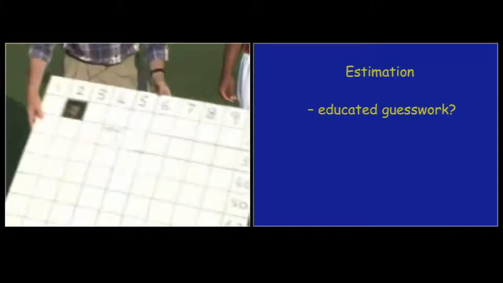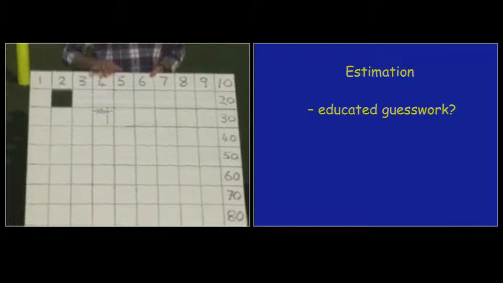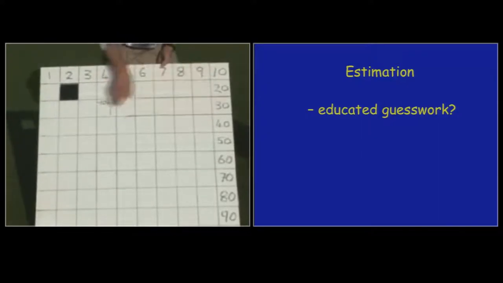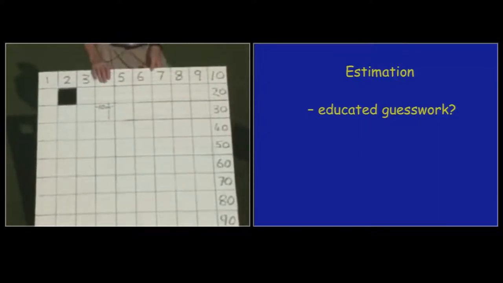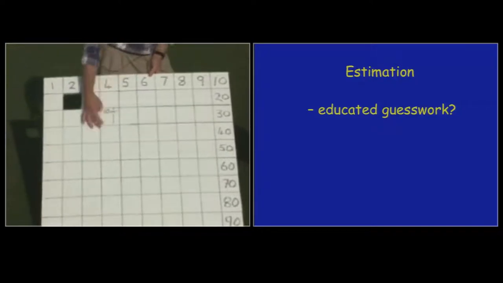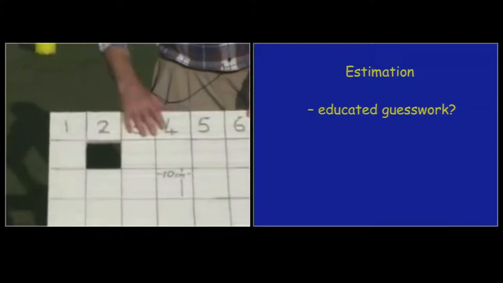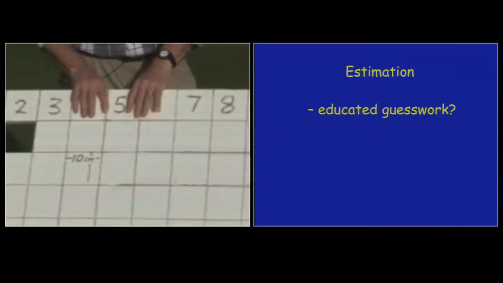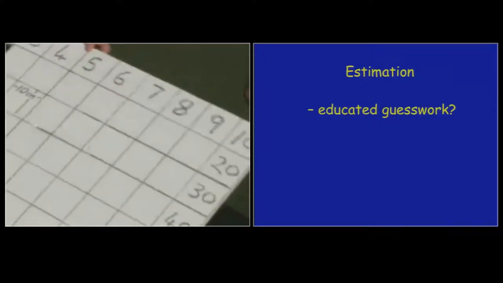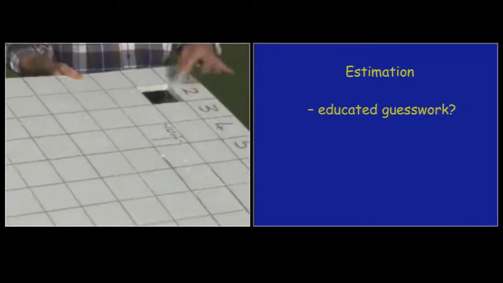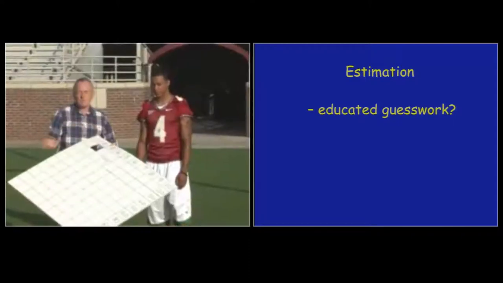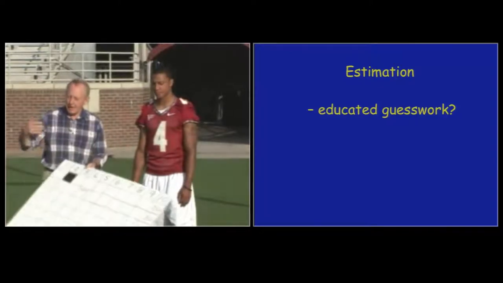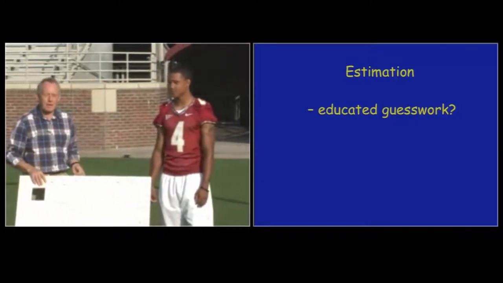Here's our second important apparatus. This is also a square metre, but now it's marked out with 10 rows and 10 columns. You can see we have 100 squares here. Each of these squares is 10 centimetres by 10 centimetres, roughly 4 inches. The unenviable task that Tony has is that he's going to look through this little square and tell us how many blades of grass poke their heads through that square.